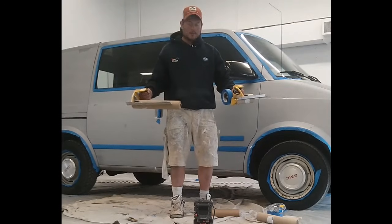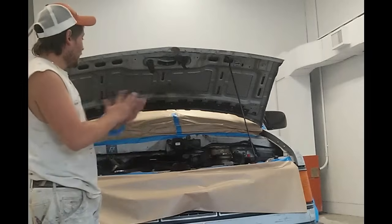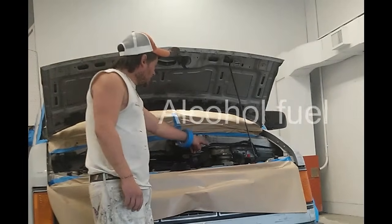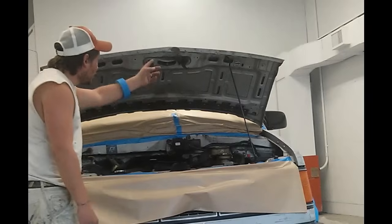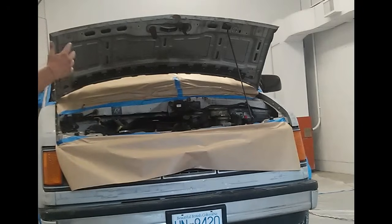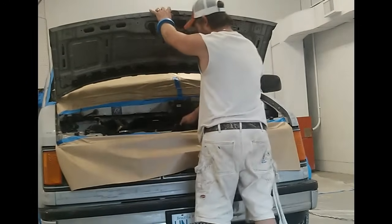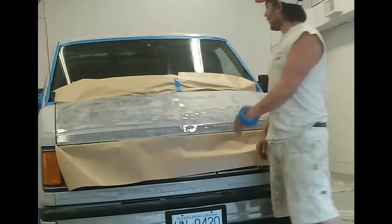This is the paper we're going to be using today. Now that we've got the tape and paper guns loaded up, we're ready to start covering some surface area. You can see what we have to cover. I may as well take this opportunity to point out what we've got going on under the hood — we've got alcohol fuel here, this is basically a jet motor, with several air intake vents. You've got to open up the hood so you can get your paper right underneath it, then drop the hood.